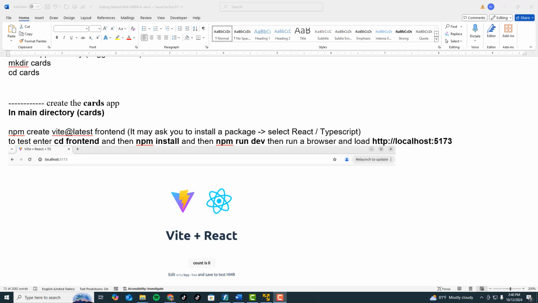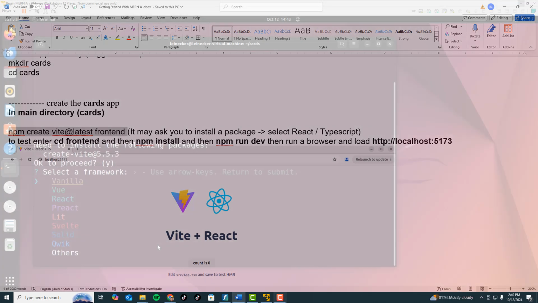In years past, I was using Create React App, which I believe by now has been deprecated. So instead, we're going to use Vite, or Vite, however you want to say it. And so I'm going to use this to do that. What it's going to do is actually go through and create a React app for you, just sort of the Hello World React app.